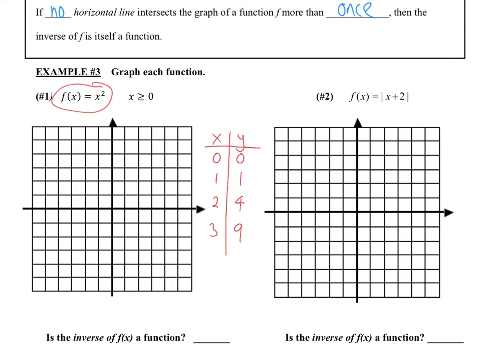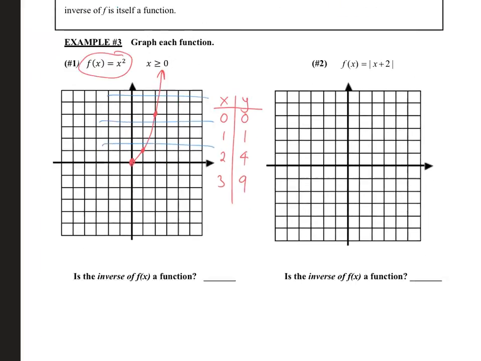Okay. So let's graph those. We have (0, 0). We have (1, 1), right? 1 up 1. We have (2, 4), right? 2 up 4. And then we have (3, 9), which is going to be off the graph. So we're going to draw kind of like a half parabola here. And if I do a horizontal line test, if I take my blue line and draw a horizontal line anywhere on the graph, is it going to cross more than once horizontally?